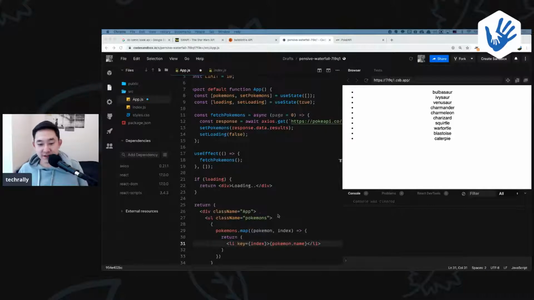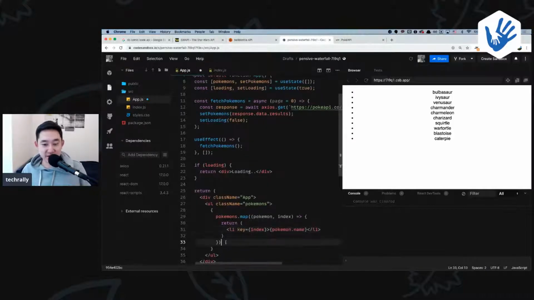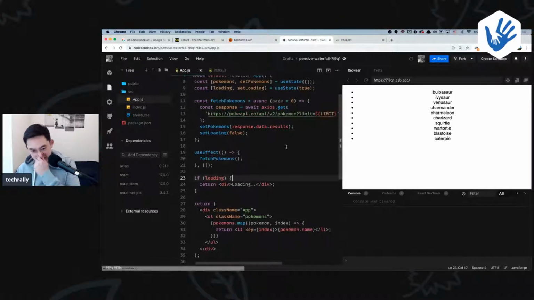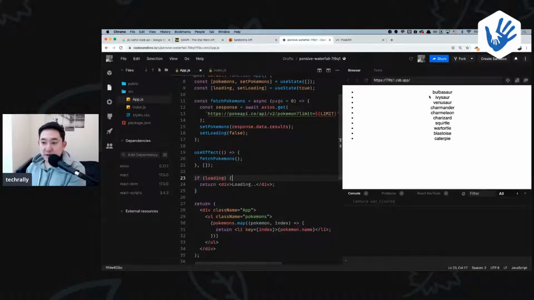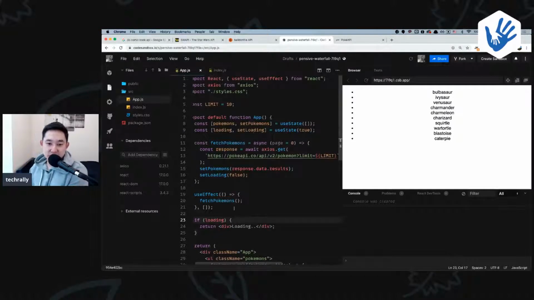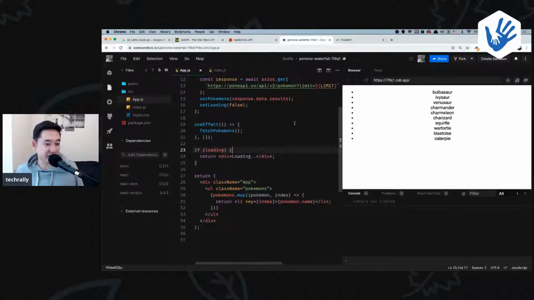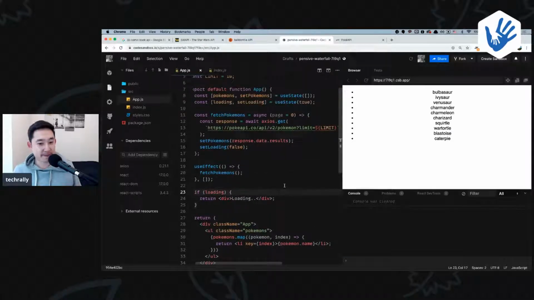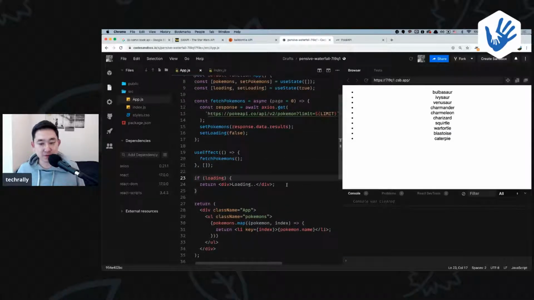All right, so I got this list, pretty ugly list, but it's fine. And now, I think a lot of times employers are looking for new developers, they're just looking to see if you can actually come up with something like this, not on the fly necessarily, but you just think about this: how do I make a request? How do I show data? And now they're going to ask you, all right, how do you style this or whatever, right? So there are many ways to kind of chop this one up.